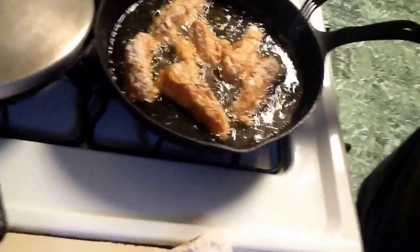And I'm gonna make a sauce to go with these. So that... Look at them. I think I should prop this up somewhere, but instead, because I know I'm probably running out of gigs to film with, I'm just going to turn the camera off for now, and I'll be back whenever these beauties are done. So I have this little one here that I'm pretty sure is done. They're so crispy.